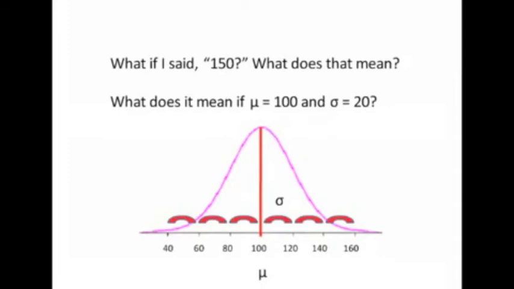If we were to go to the mean of 100 and we drop one standard deviation below, we're at 80. We drop another standard deviation below and we're at 60. We drop another standard deviation below and we're at 40. You see that there are three standard deviations between the number 40 and 100. So we would say that 40 lies three standard deviations below the mean.